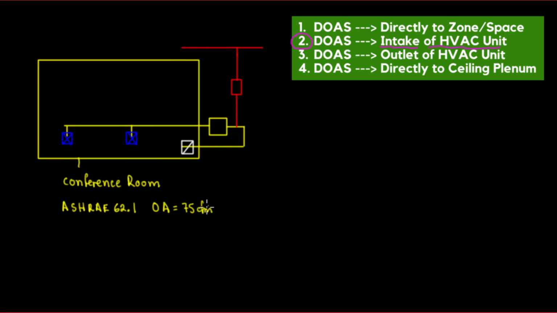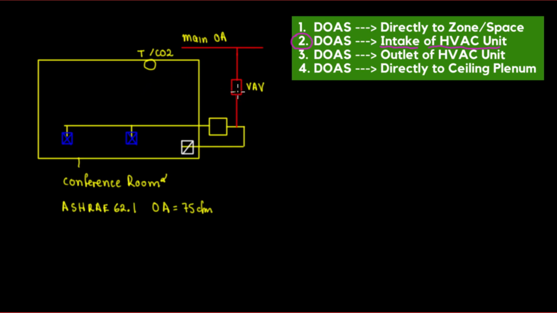This 75 CFM is going to be provided by the DOAS system, but this is the main outside air ductwork, the big ductwork distribution. From there, we're tapping a VAV box. The VAV box is there because this is a conference room, depending on the occupancy, and that's why we put in a thermostat and CO2 detector, because the CO2 is going to let you know when this space is occupied or not occupied, and also tell you about the CO2 concentration.